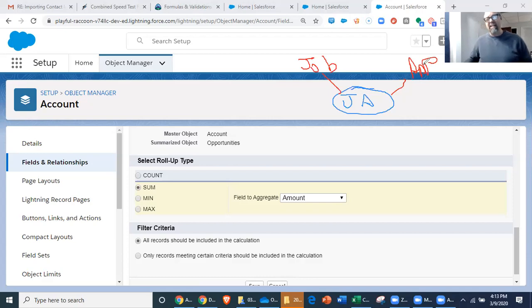The candidate, a person, can apply for many jobs, right, Julia? One candidate applies for many jobs. And one job can have many candidates.